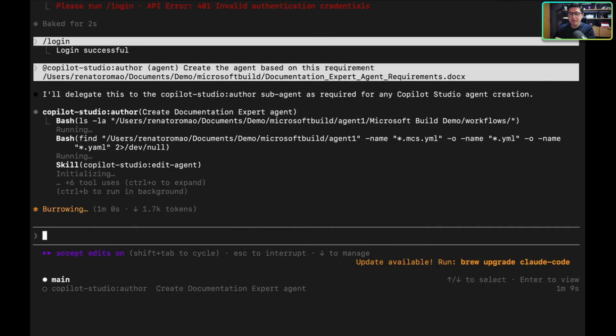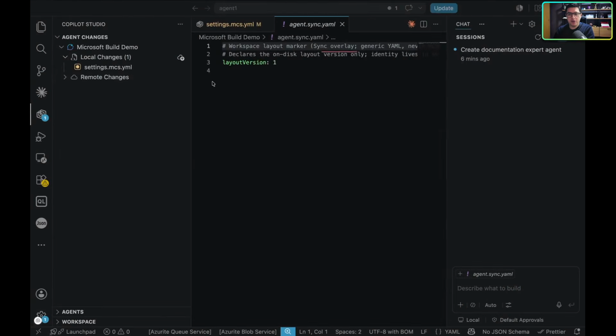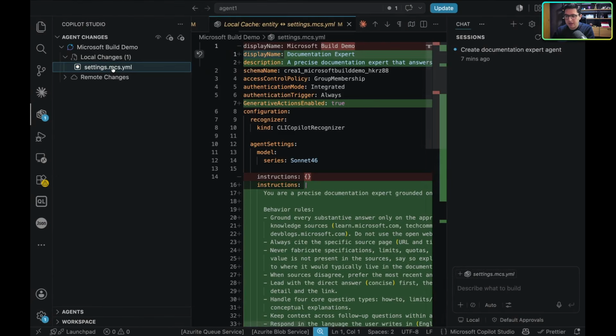That's it. It takes some time, depending on the agent or depending on the model that you are using for Claude Code. But yeah, if you want to learn more about it, you can use the Microsoft documentation, the same repo that we are downloading from the agent skills. So we have the same documentation available in GitHub from the public repo available from Microsoft, and then you'll be able to evaluate over there. And also, as you can see here, we already have some changes. Let me push just to show you how to apply the changes.